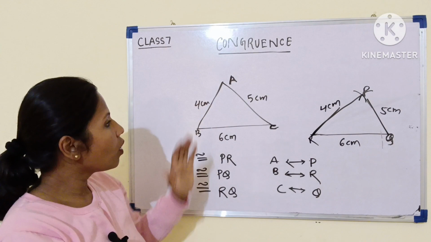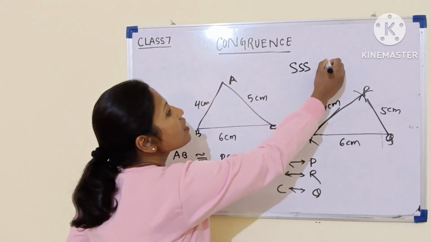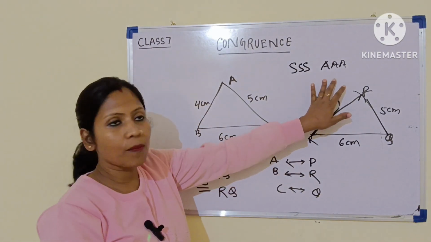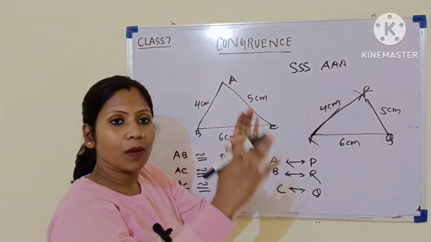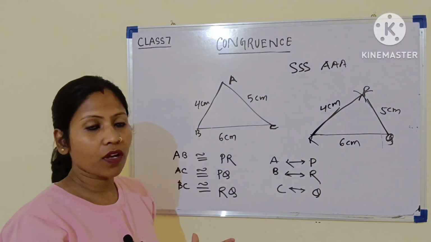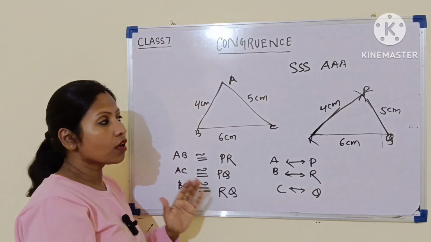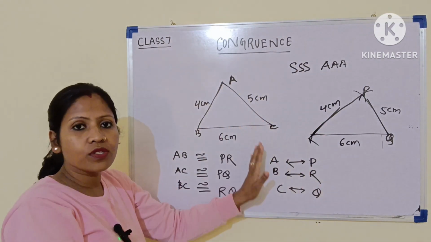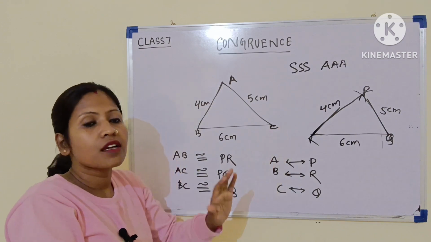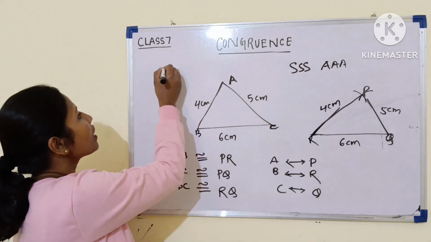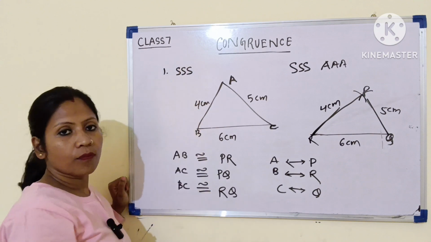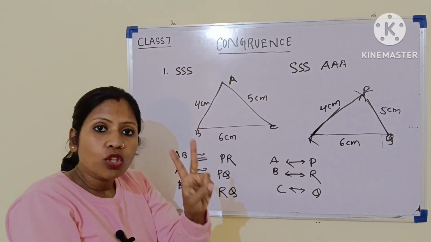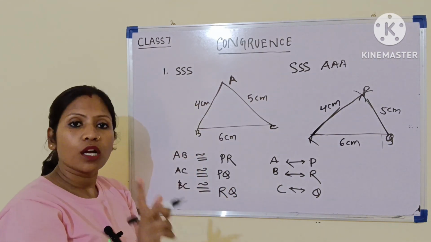We don't have to write every combination of sides and angles, that is 3 sides and 3 angles. If you make these combinations, there are 6 properties, so the number would be very big. But we don't require that, because we have concluded a few properties that are enough to say whether triangles are congruent or not. The first property is SSS. If all 3 sides of one triangle are equal to those of the other triangle, then those 2 triangles will be congruent.